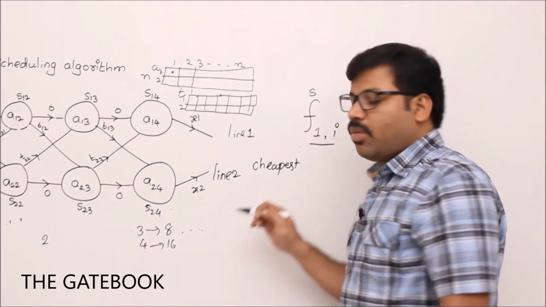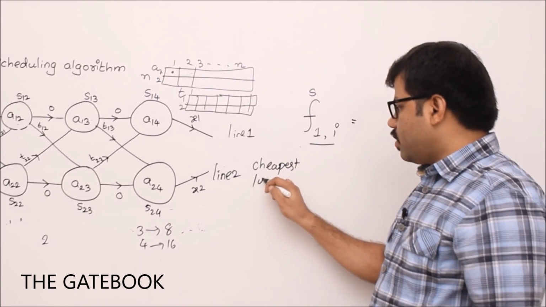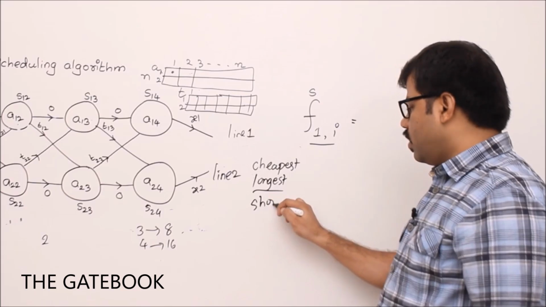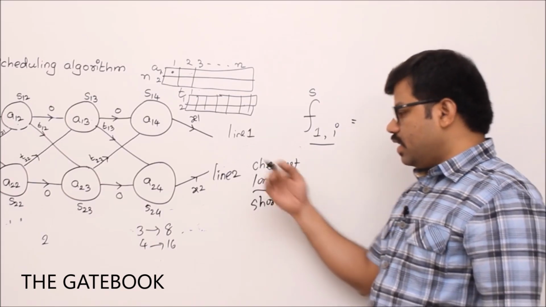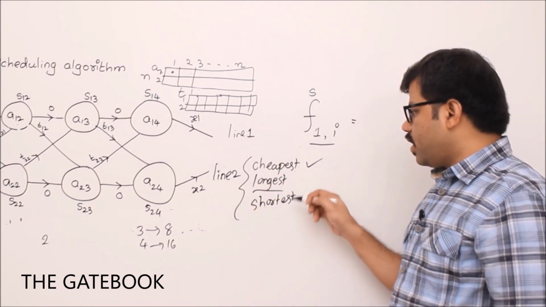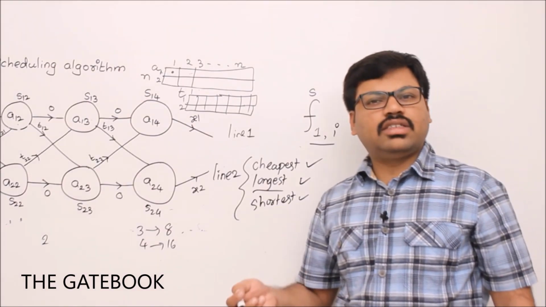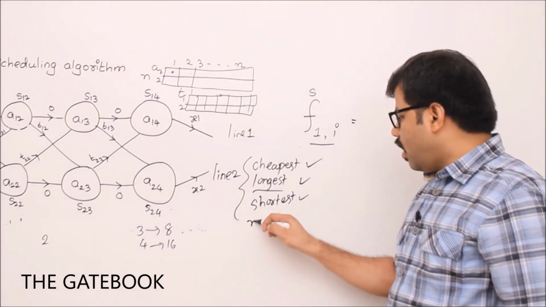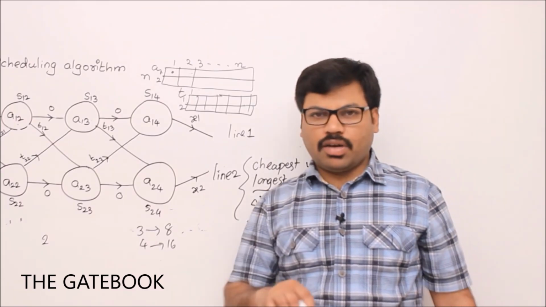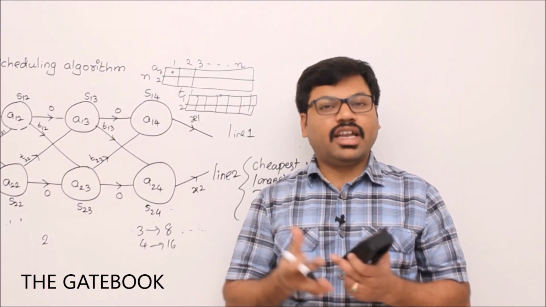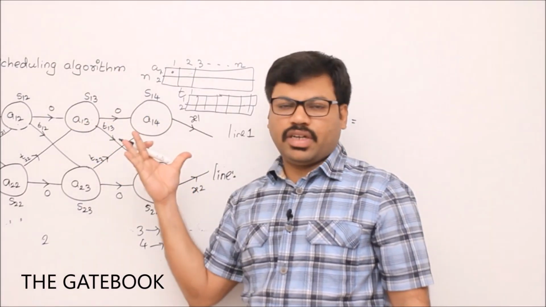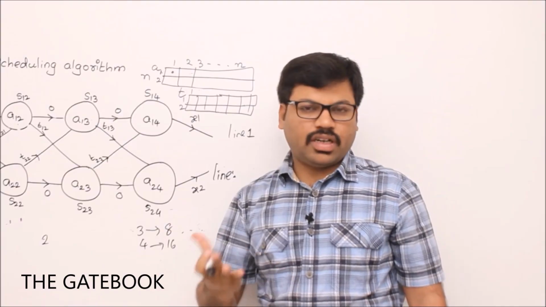Sometimes there are problems where you might require the longest, maybe longest something, otherwise shortest. These keywords will help you in deciding whether it is a dynamic programming problem or not. Whenever you are finding something cheapest or longest or shortest, otherwise highest, so either maximum or minimum, that kind of problem generally comes under dynamic programming. So this problem especially is finding the cheapest cost possibility for assembling the product or something.